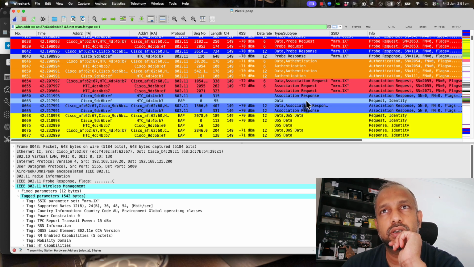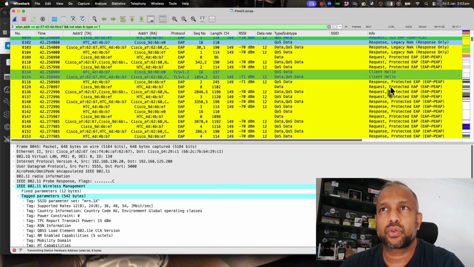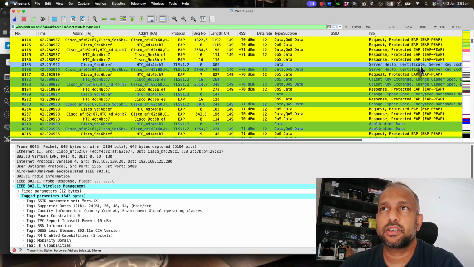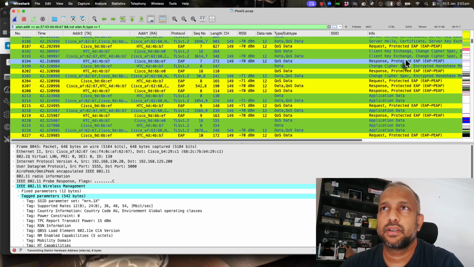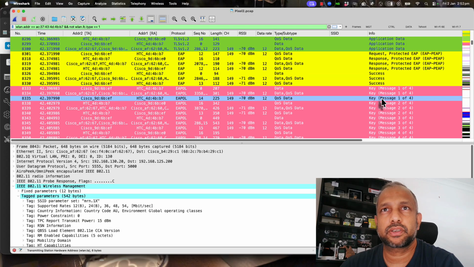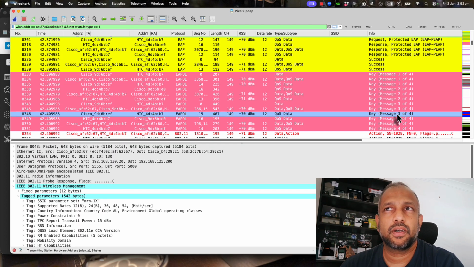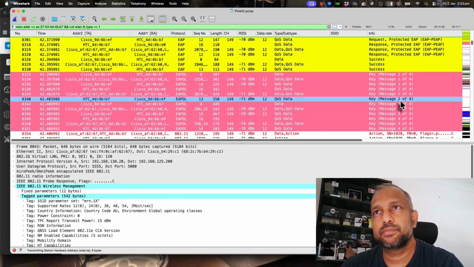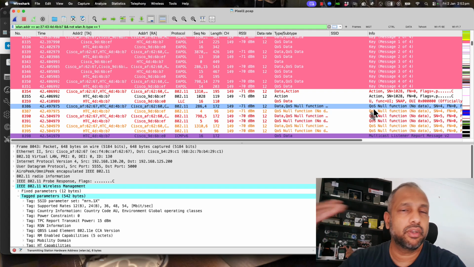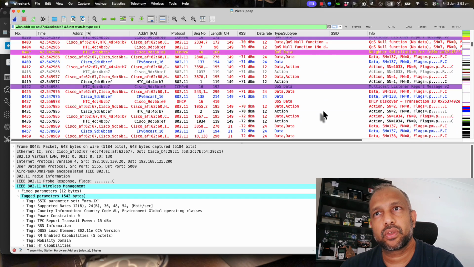Authentication, association response, and then .1x. They go through the .1x process, so certificate validation, and then the success, and it will be successful. So sometimes you can see multiple times traffic captured. I think that's based on the way we captured at the controller point. It captured traffic twice, but otherwise you get the idea. You can see the detail.